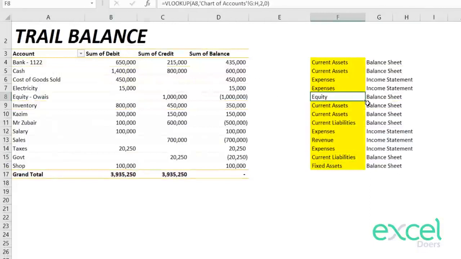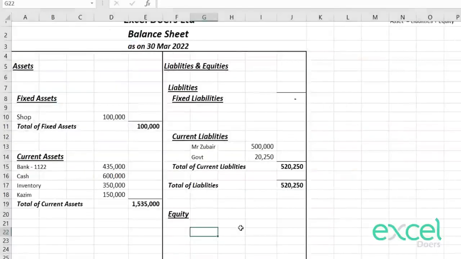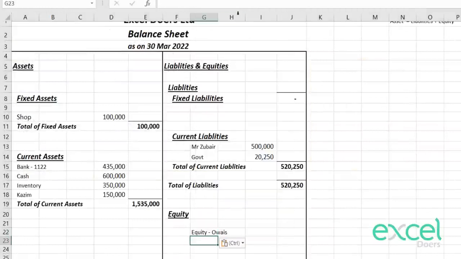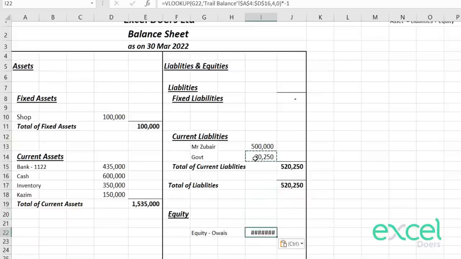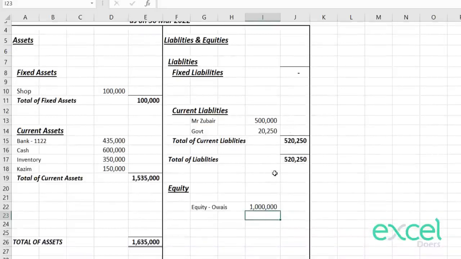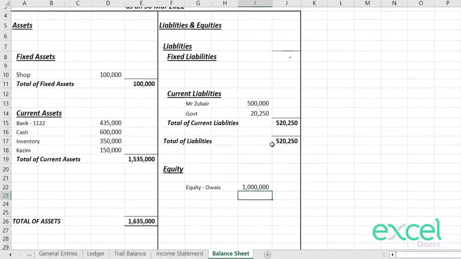I have only left with the equity account, right? So if I copy it and bring it to my balance sheet and input here, I have to expand this column a little bit. So 1 million is my initial investment, right?